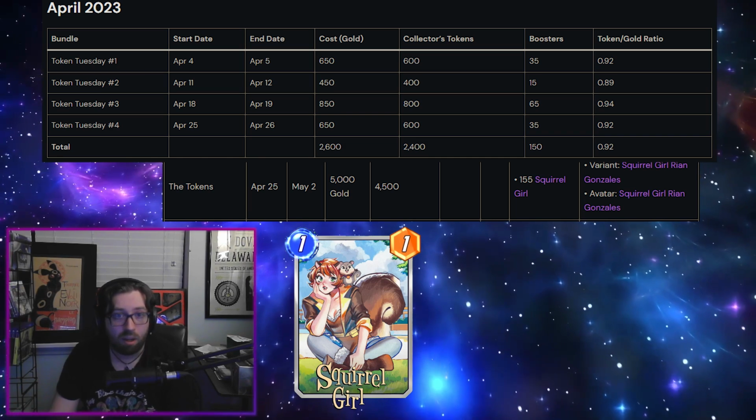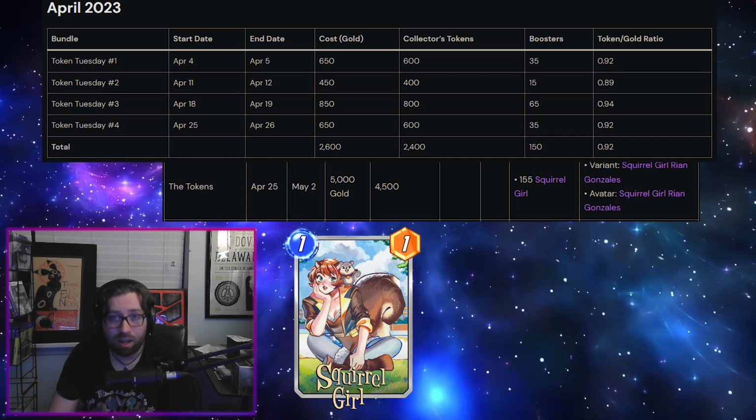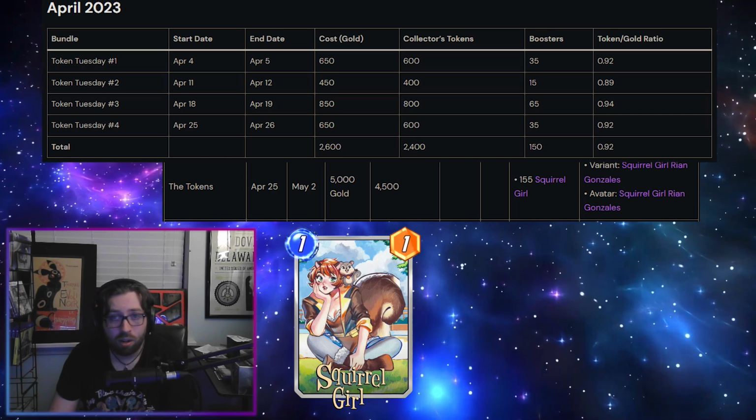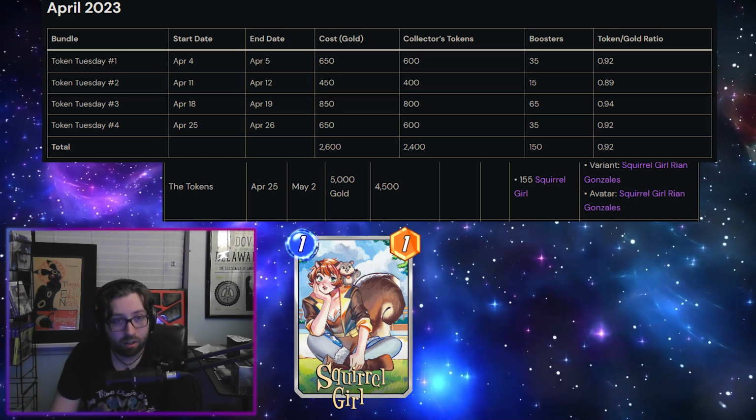But if you're in the boat that I think a lot of launch or shortly after launch players are in right now, which is I'm just trying to acquire Pool 4, Pool 5 cards for the most part, then I think the token bundles are definitely worth your focus. And if you like the variant, I think it is a slam dunk to go for the tokens bundle over Token Tuesday if you have to decide between the two.